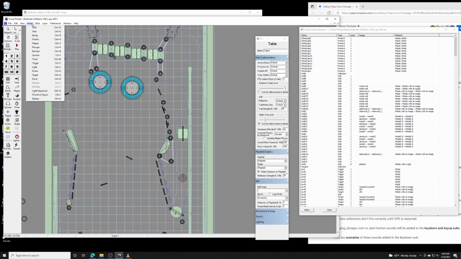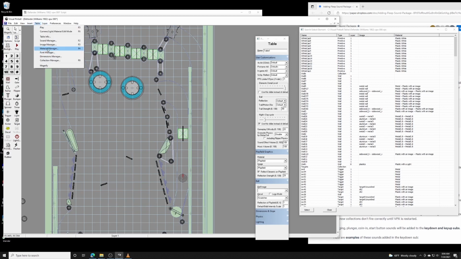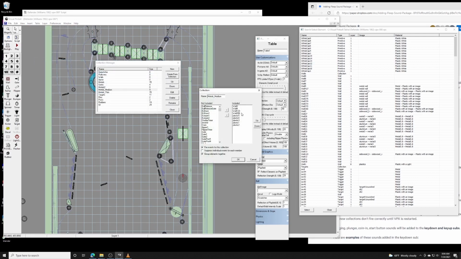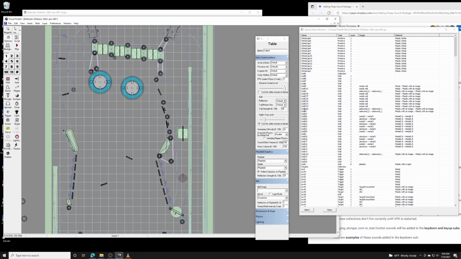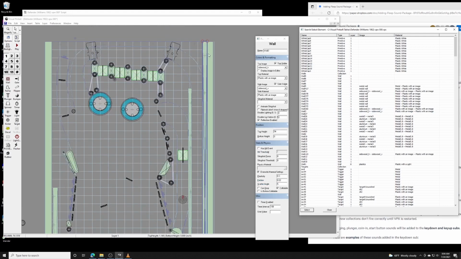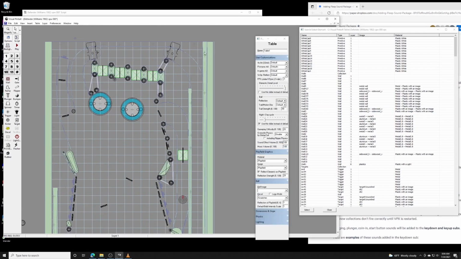So let's look at metals medium. Edit, select element. That's already open. Collection manager, metals medium. Wall 3 is in there. Let's go to wall 3. Where are you at, wall 3? Layer 1, select. So okay, they're saying this is a metal wall.